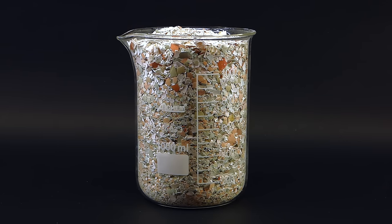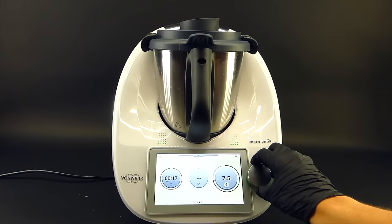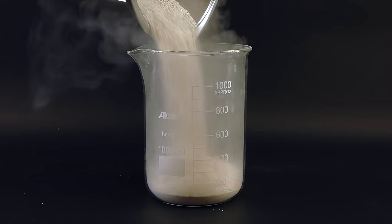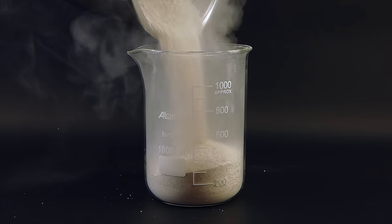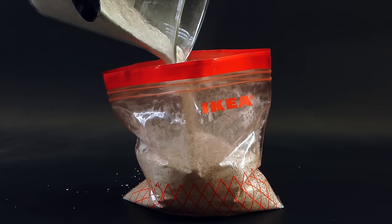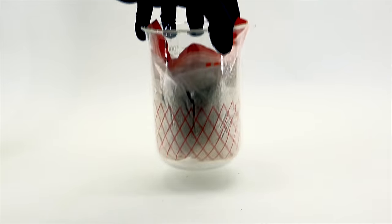Now with my calcium carbonate ready, I have to incinerate it at really high temperatures in order to convert it into calcium oxide, required to make the calcium hydroxide. Before putting the shells into a furnace, I needed to grind them up. I borrowed my parents' Thermomix and really beat those eggshells with it. They ended up looking like some coarse sand and gave off this nasty egg dust which got everywhere and probably wasn't the best thing to breathe. I got the eggshell powder into a ziplock bag and transported it to my other furnace-containing lab.